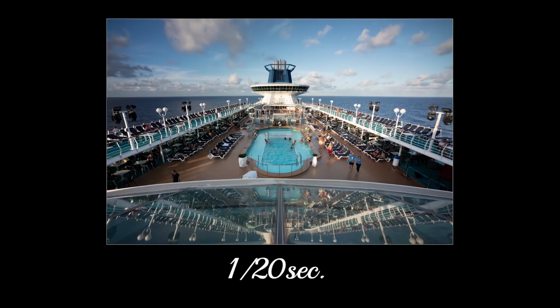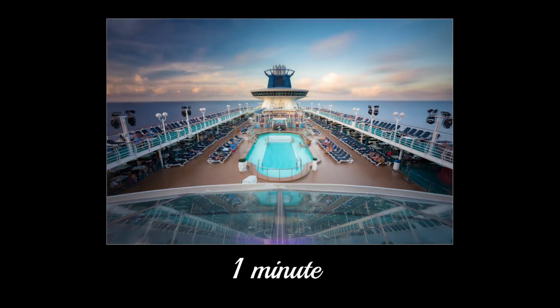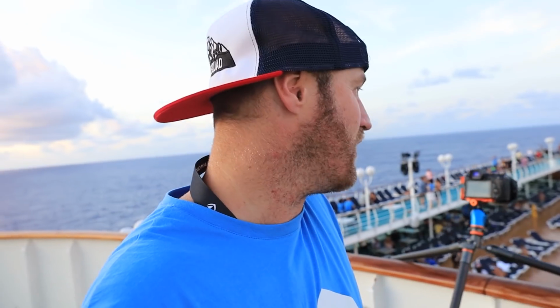So I think I'm done with that shot, and I actually think it came out kind of cool. You don't notice the floppy horizon because it's so blurred out that it looks like really, really shallow depth of field. That's the effect. When you take an 8-minute photo of a cruise ship, it just makes the boat look like you took it at f2.8. Or I guess at like f0.01, because you can't get that wide and that shallow of a depth of field without faking it. So I actually think it came out kind of cool.